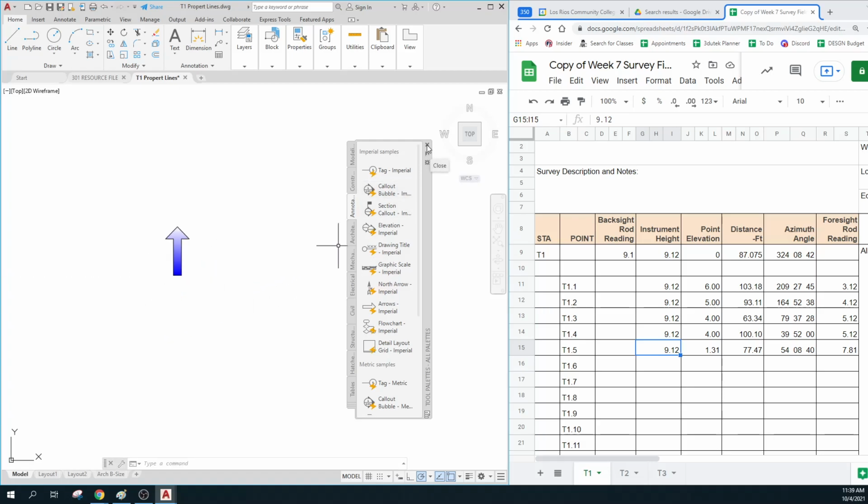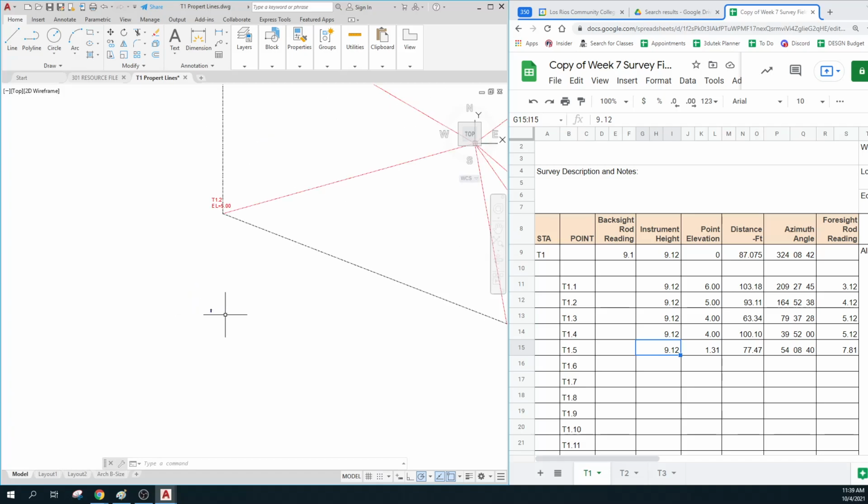Got a north arrow. I like other ones better, but that one works.